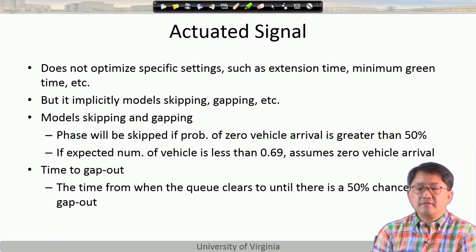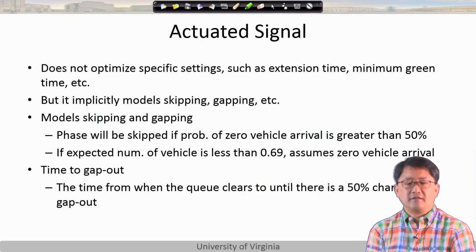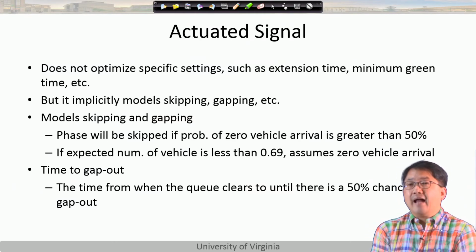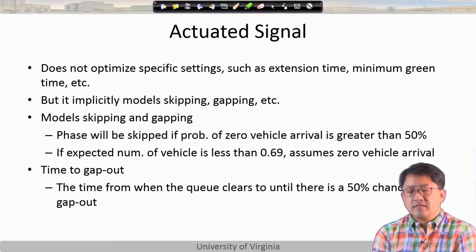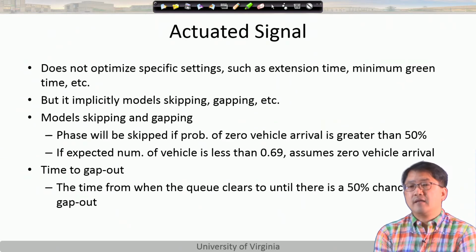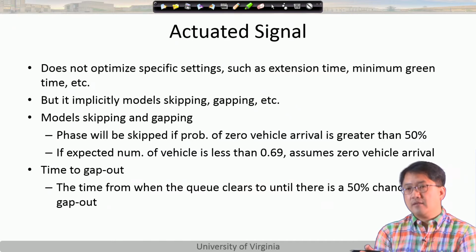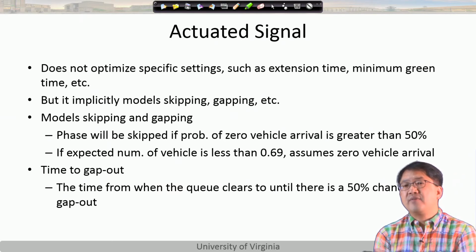How do they consider actuated signal? So this is another sort of computer science approach. They cannot optimize extension times or minimum greens or detector settings like minimum recalls or max recalls or no recalls. They only evaluate. So if you want to optimize actuated settings, you can play these values in Synchro.